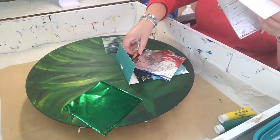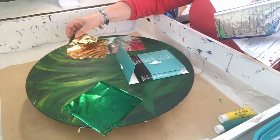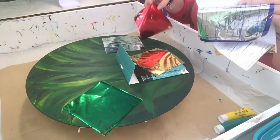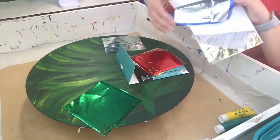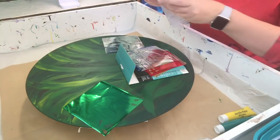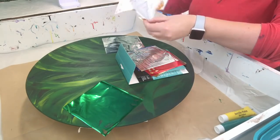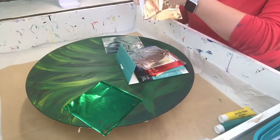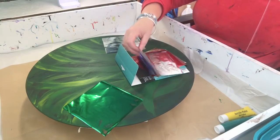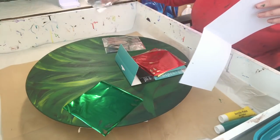Is it going to be best to be gold or silver? I think I'm going to just go with a little bit of silver. I know the gold complements the yellow, but I'm thinking if the silver does pop through, it's going to complement that. So, as you can see, probably need some more silver. Probably need some more gold. I've used a lot of it, but all in all, there's still about 60% of it left on the sheets. So I'll just put these to one side.